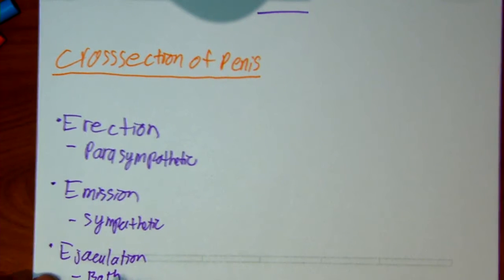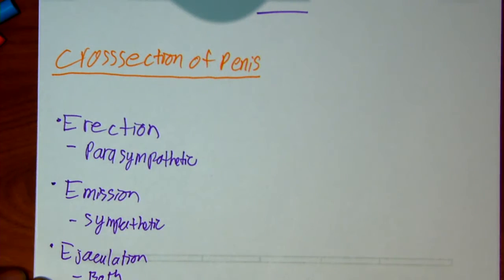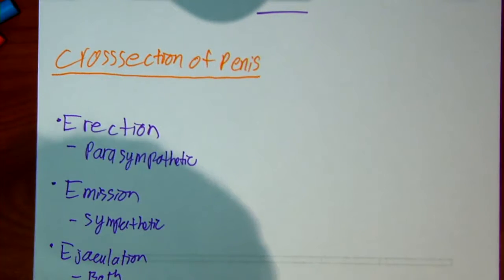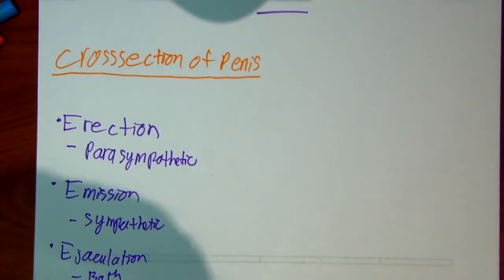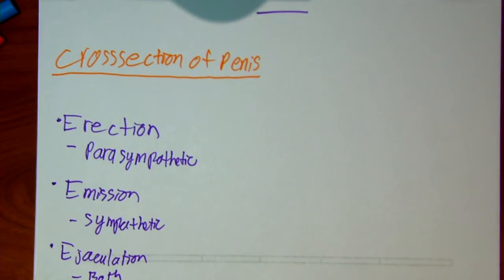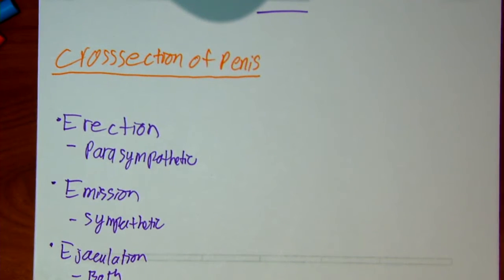So here I have sympathetic. The sympathetic portion of ejaculation will close your urethral sphincter. This will prevent any urine from leaking or preventing you from actually urinating at this point in time. The parasympathetic will actually induce the peristalsis of your vas deferens. This is where the non-motile factor of sperm comes in. Up until the addition of fructose, sperm is non-motile. So the only way to move it from the epididymis to the ejaculatory ducts or to the seminal vesicles, where you will actually introduce the fructose, is through peristalsis of the vas deferens.